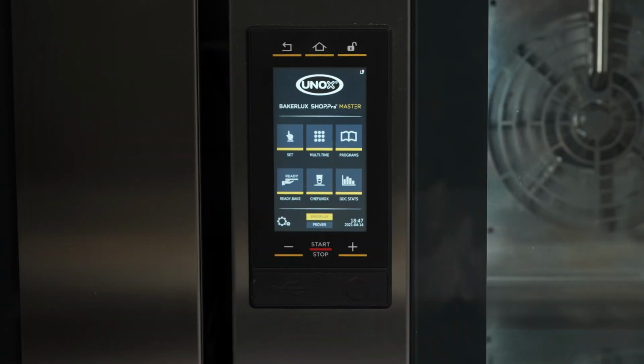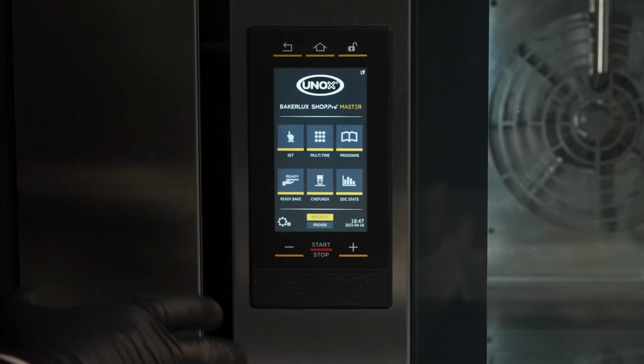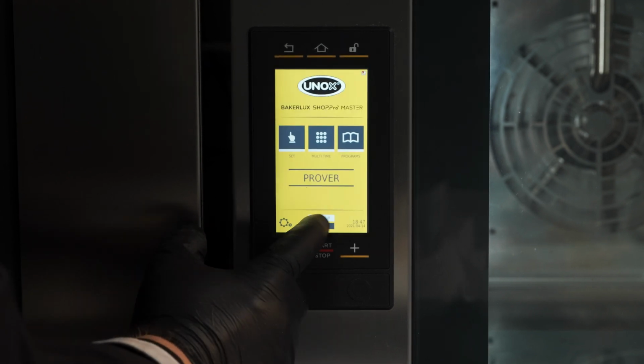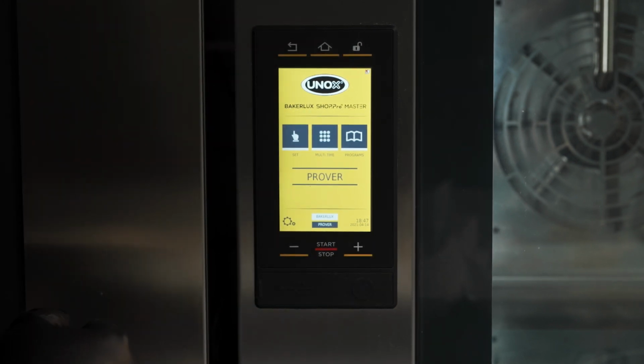So now we're going to set the prover for the cinnamon rolls. Now the prover is integrated into the oven. So if you look on the control panel, we have the oven, BAKERLUX. Underneath we have prover. So if you press the prover, it switches the program over. Everything indicates what we're going to be doing.